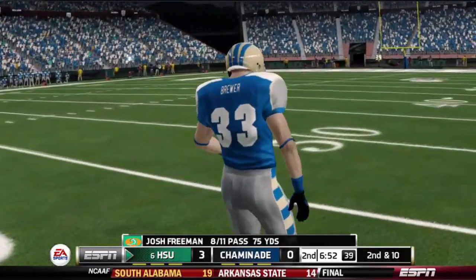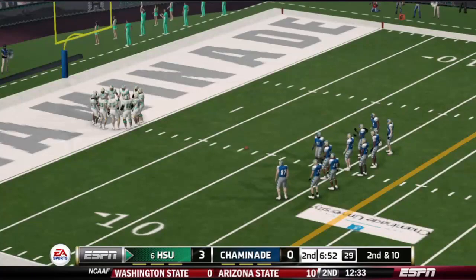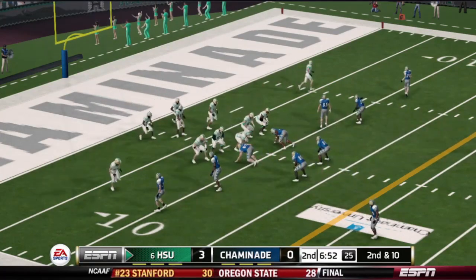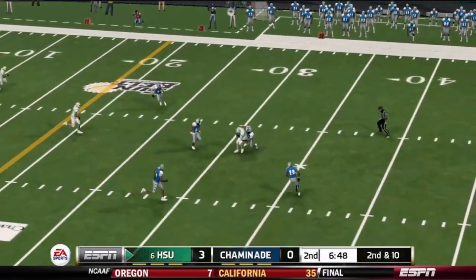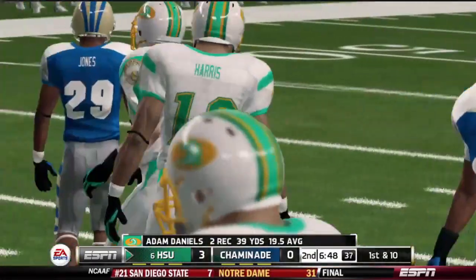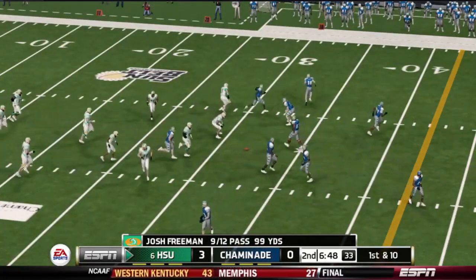Defense has to be very frustrated here. They did everything. They got to the quarterback. In fact, it looked like they had a chance to bring him down for the sack. But somehow, he was able to throw the ball away. He delivers. He's hit and taken down. What a throw for a big game. That is a great example of the quarterback seeing the whole field and finding the guy who had the best chance of making a catch.